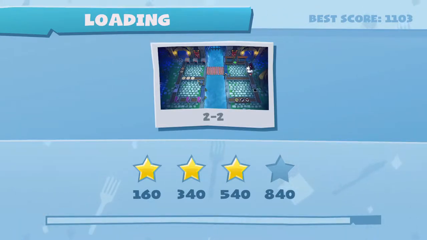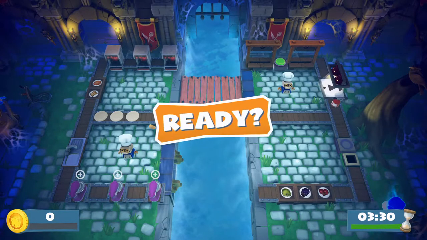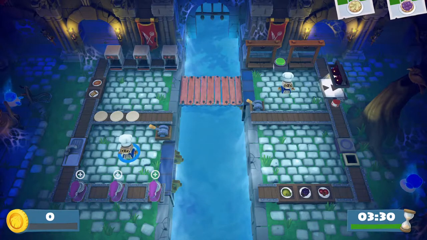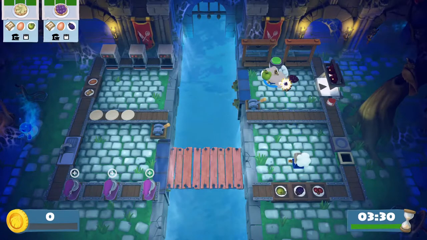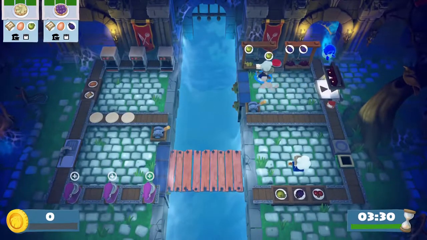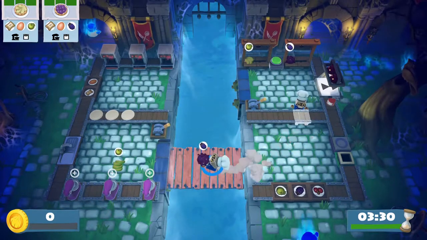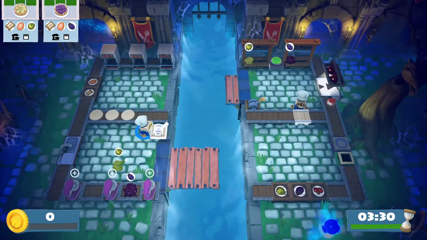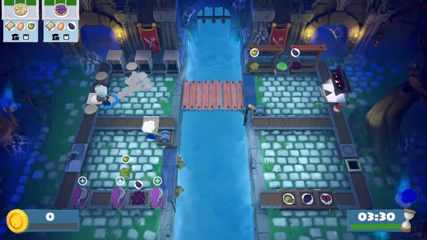This is another stage where coordination would be really good. If you have four people, you don't even have to touch the bridge. So the idea here, unfortunately, with two people is that you have to do some bridge management. First off, we're going to send a couple things over here. This here, here, here, here. Plates should go on this side whenever they're clean. This has got to be out of the way.